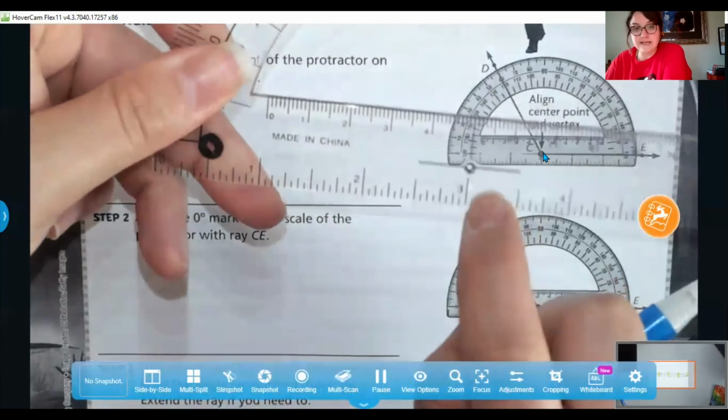I'm going to take my tool, my protractor, and line up my vertex. Since this angle is smaller, I'm going to extend this line out so I can read it on my protractor. But I'm still going to match it up at that dot. So I'm going to take my dot and match it up with zero. I've matched it up with zero this way. Notice, I don't need to match it up with zero this way because my angle isn't facing this direction. It's facing this direction. So I line it up with the one over here. And then I count up.